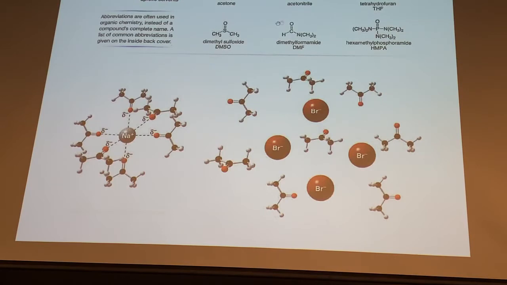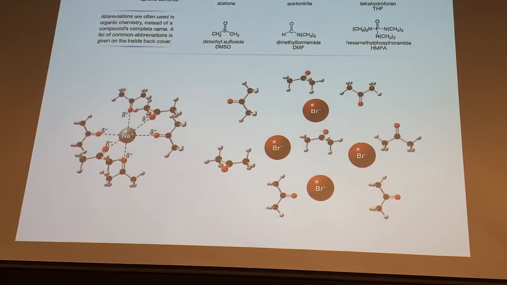And then the polar aprotic solvents actually work best for SN2 reactions because they selectively solvate the cation part of a reagent, and they don't solvate the anionic part very well. The partially positive end of a polar aprotic, there's no OH groups here now, but these are polar molecules. The most typical ones are THF right here, the cyclic ether, and acetone. Some of the other ones you might be familiar with, DMSO, dimethyl sulfoxide, or DMF. Acetonitrile is kind of toxic, so is HMPA. We avoid those. THF is really the workhorse, or acetone here.